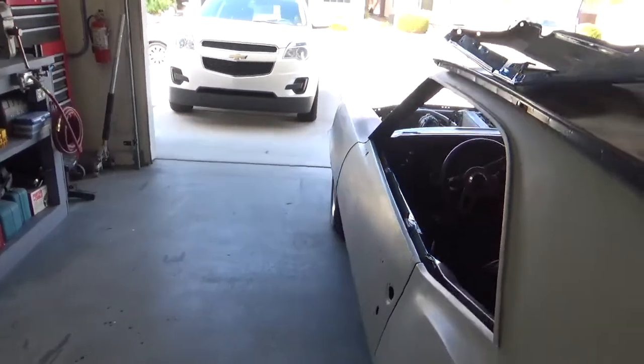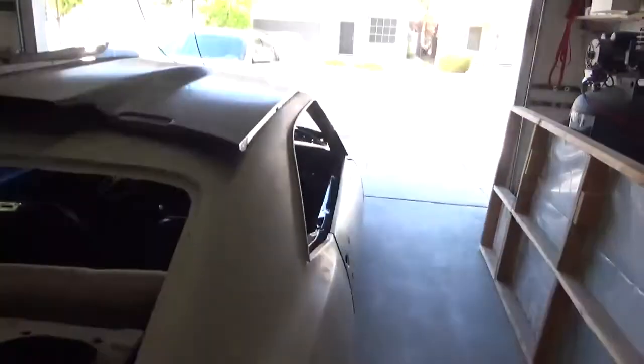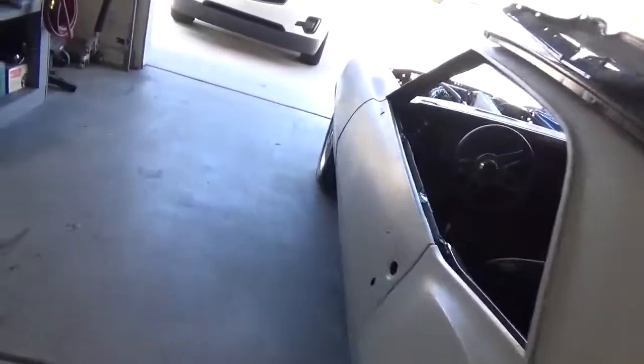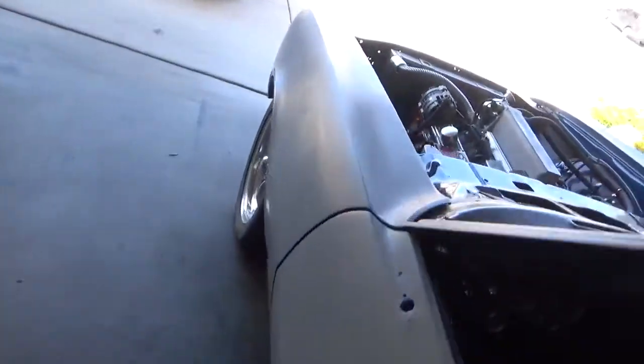That's how this left side looks, and that's how the right side looks from the back. These are OER fenders, and I'm having trouble. You could sit there, and if you see this, you see that this is out more than the door.